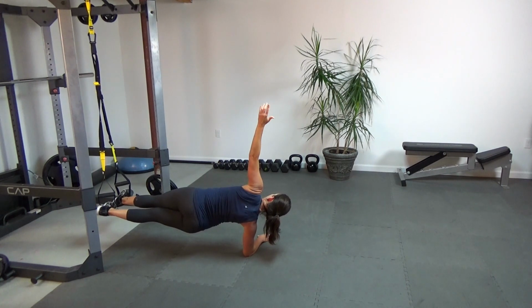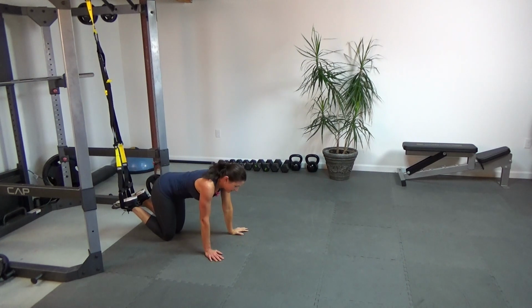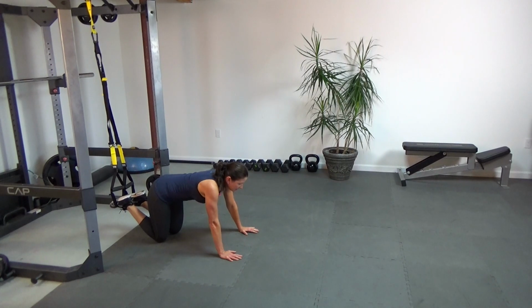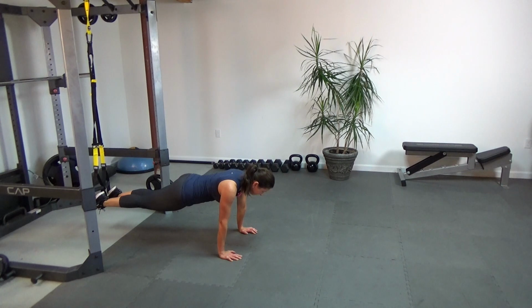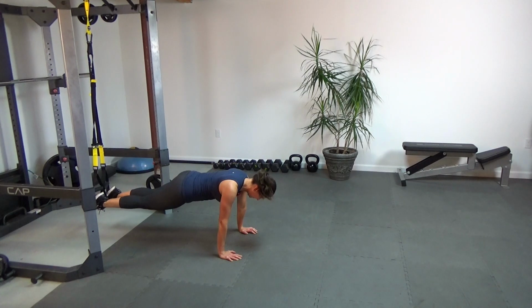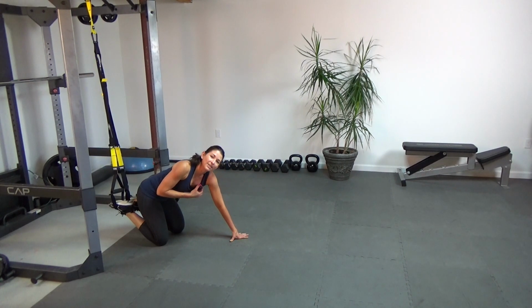Stillness in the core. There's going to be stillness in the legs. Beautiful. Last one. Excellent. So that is your workout.